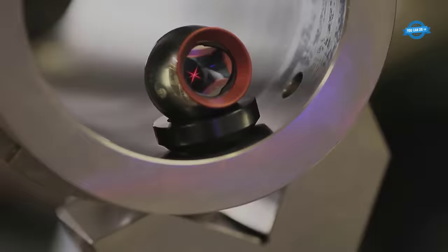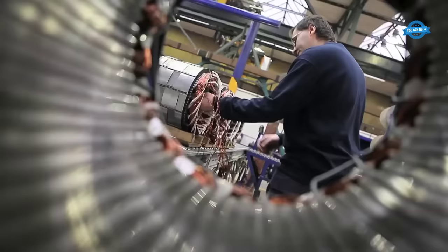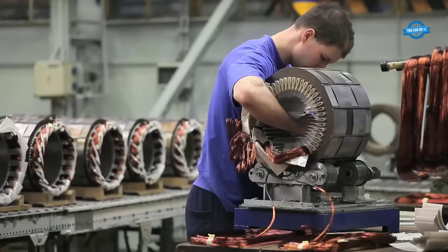Winding and assembly. Winding and assembly refer to the process of winding the wire around the stator or rotor, and then assembling the various components of the machine together. This is a critical part of the production process as it determines the performance of the machine.